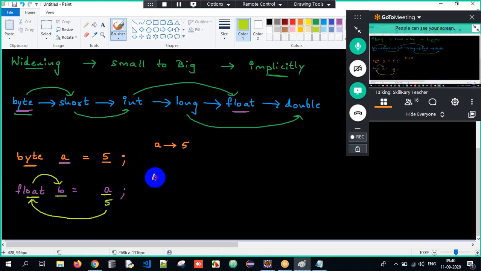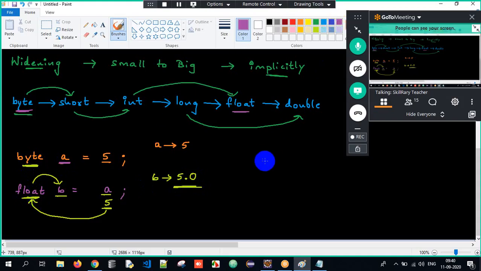So what will be the value of b here? This 5, which is a non-decimal numeric value, got converted to float, that is a decimal value. So b is storing 5.0. We are trying to convert byte to float, non-decimal numeric value to decimal numeric value. It will always happen implicitly.